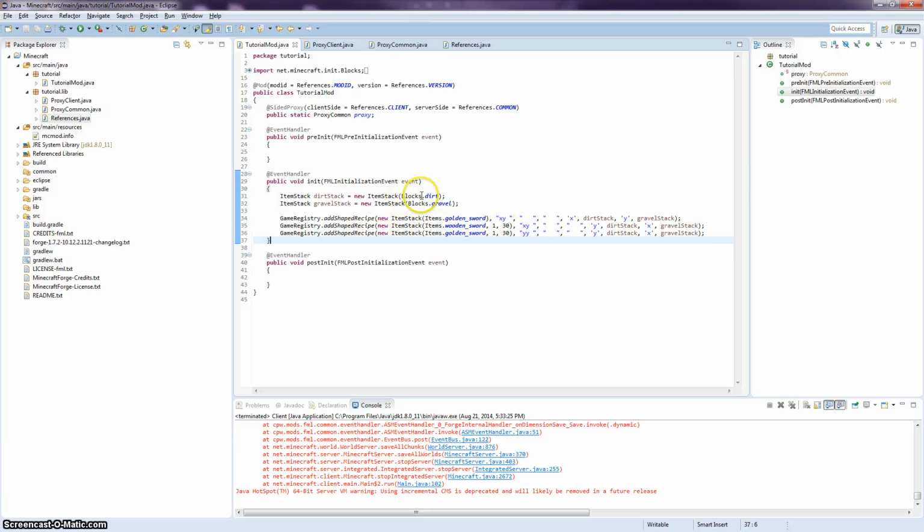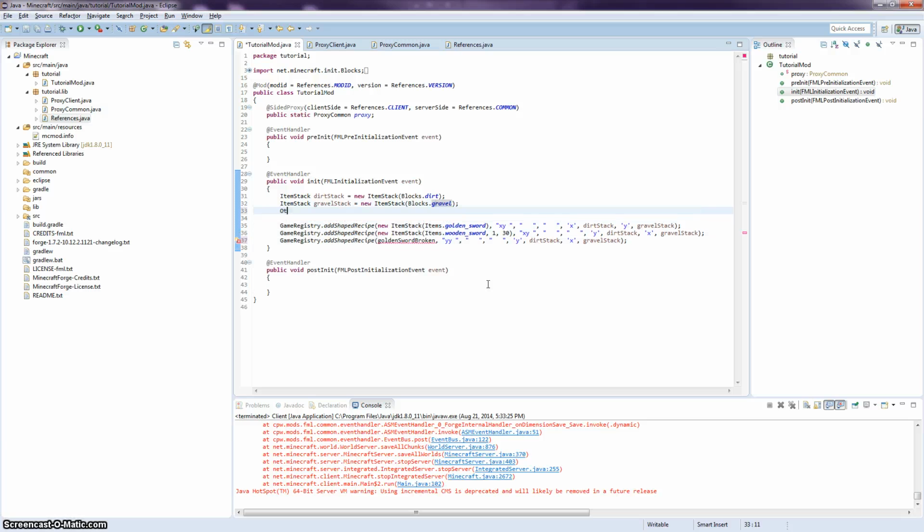Now, just as before, we could do something like this. We'll copy that and we'll call this golden sword broken. And we'll cast this as an item stack. Golden sword broken equals that.